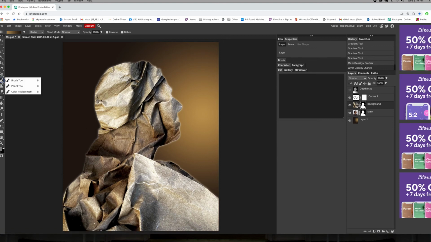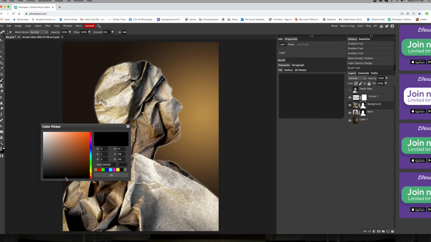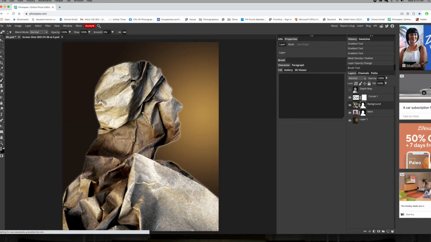Another way of doing the same thing is to select the mask and use the brush tool. I've got to make sure my brush tool is at 0% hardness, and that I have black on top in my color selector. So I'm going to switch to black, and make the brush a little bigger using the bracket keys. Remember, the bracket keys are to the right of the letter P. Next, I have to bring the opacity of the brush way down, to somewhere around 20%.